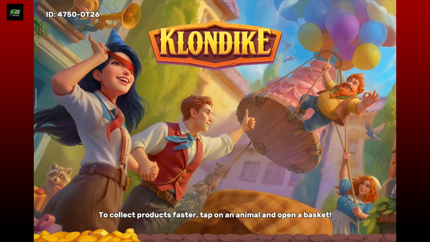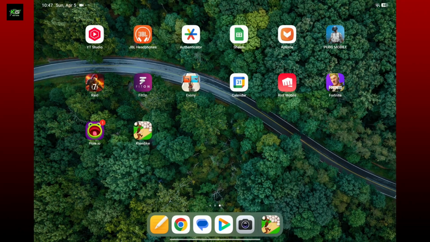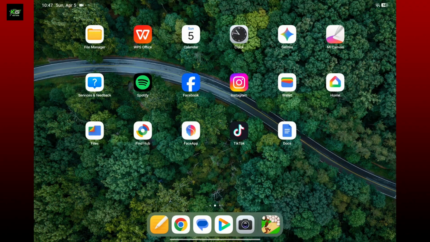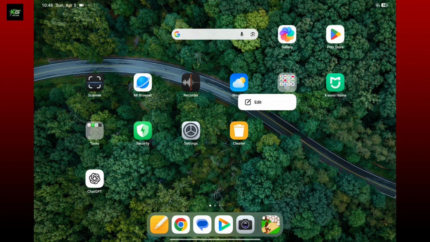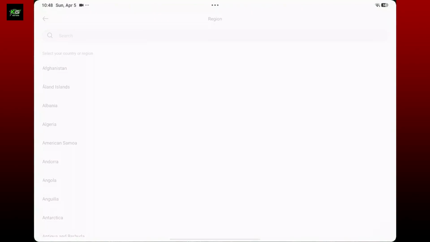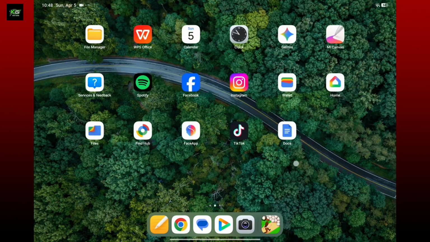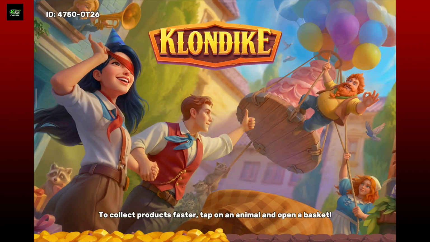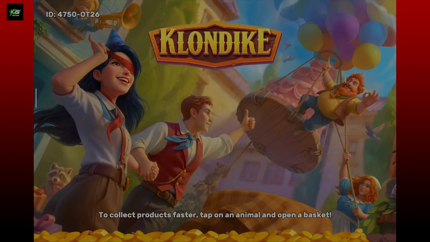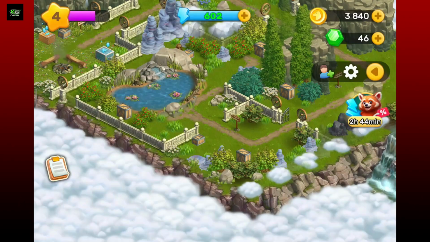If the problem still persists, the next thing you want to do is to free up some space on your device. Make sure that the device you are using has enough storage space. Press and hold any application you no longer need, and in the pop-up simply select the trash icon to delete the app. After you delete the unnecessary apps from your device, you might be able to fix your issue.